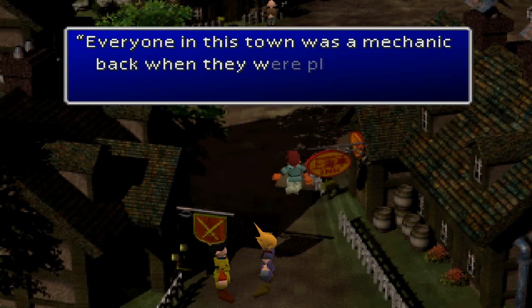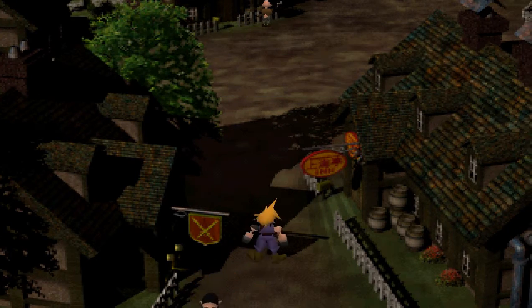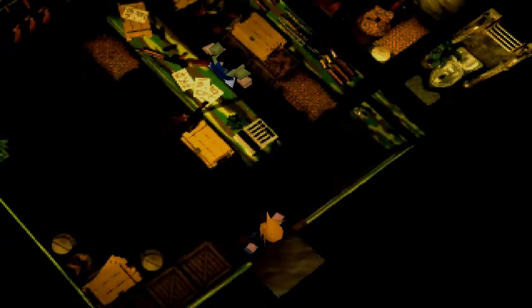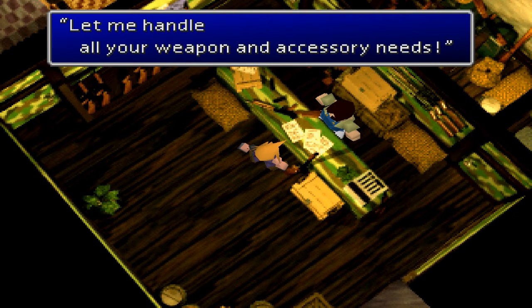Ah, maybe we'll speak to this captain. Everyone in this town was a mechanic back when they were planning to launch the rocket. Okay. Right, let's go in the weapon shop. I don't know why I've always liked this place. I mean, I like rockets, it's cool and all, but just the general vibe of this place.